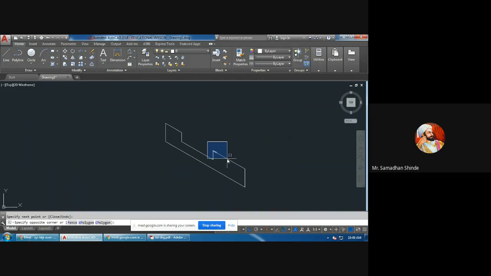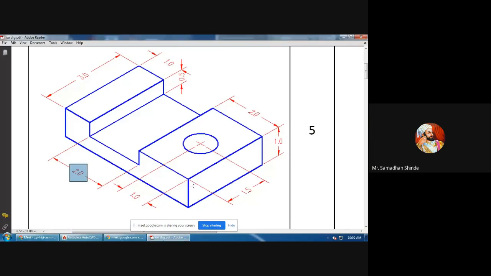The surface which we are going to see from the left hand side, that surface we have completed now. Similarly, now suppose I want to complete this particular surface, where I have kept my cursor.